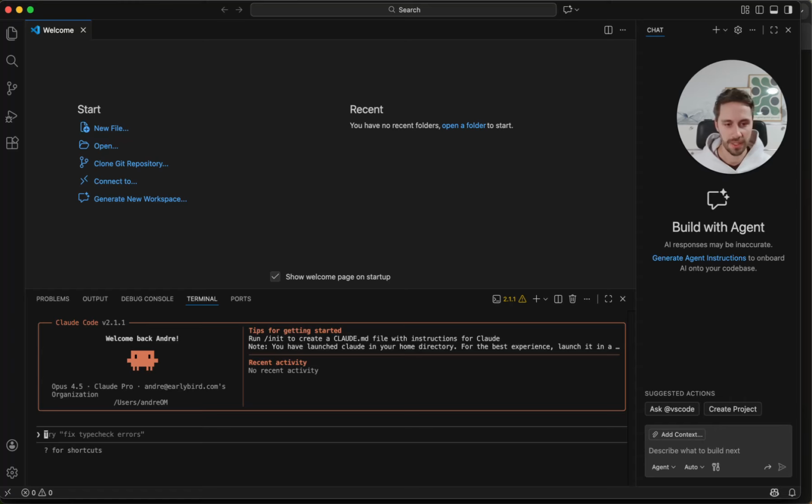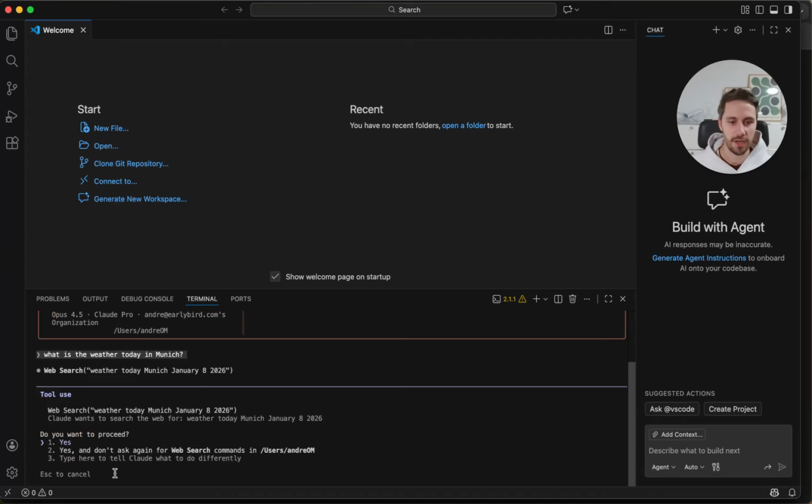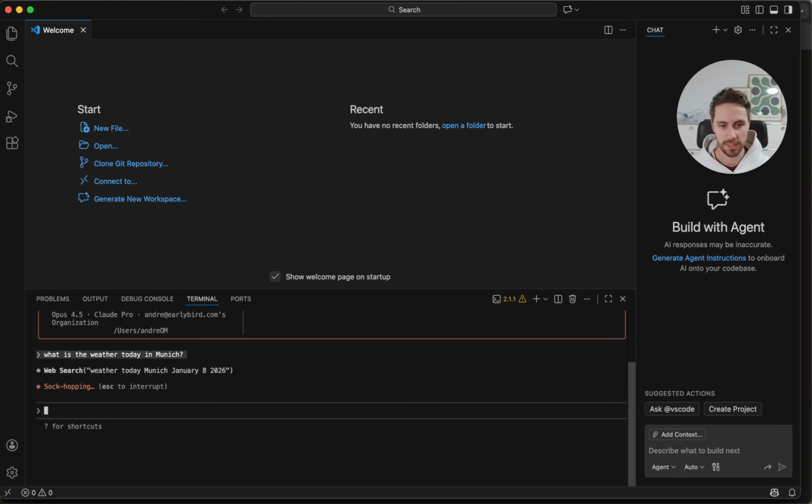So you can ask it questions like, what is the weather today in Munich? And it will start executing, and you can see how it is thinking, and it will ask me, can I perform a web search? Yes, perform it.